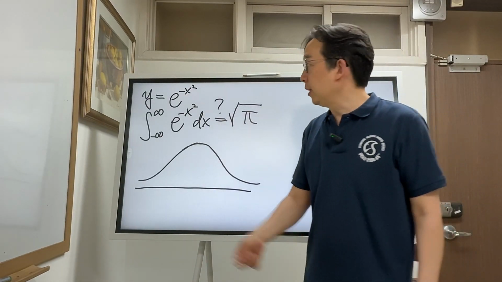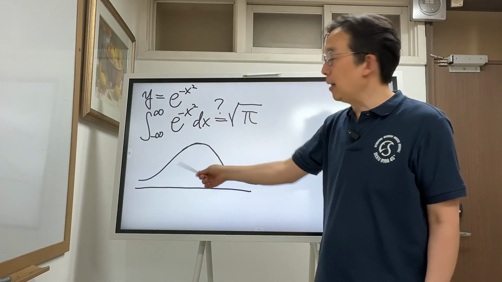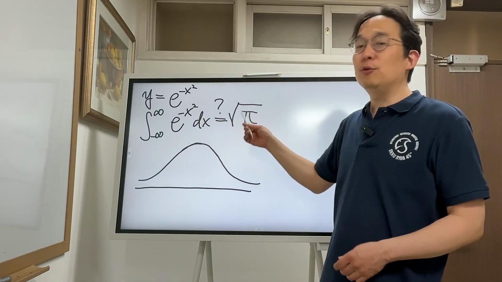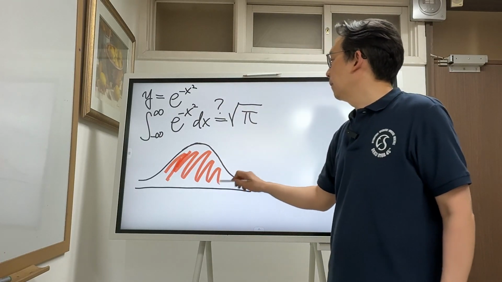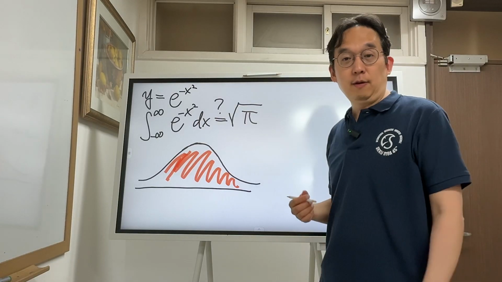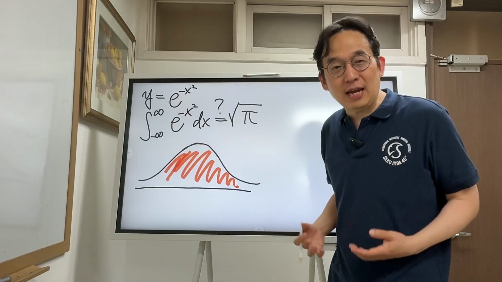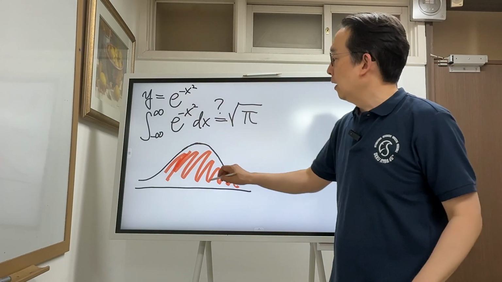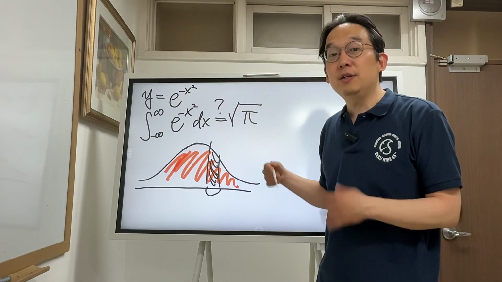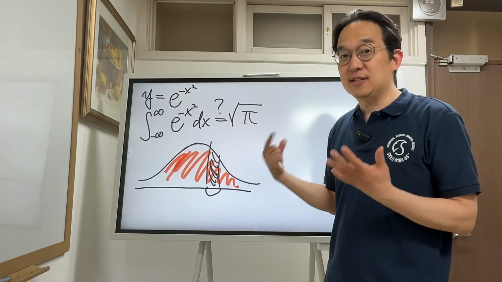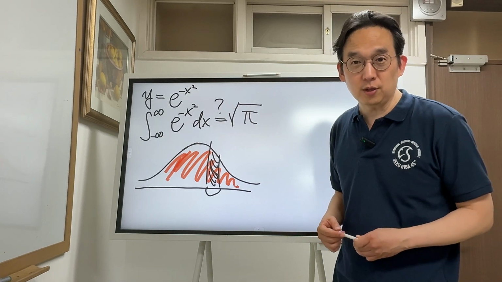So how can we integrate y equals e to the power of minus x squared, which is the bell curve? And I told you before the integration of this part should be square root of pi. Why? Can we just get an analytical solution so that whenever we designate a certain interval, we could get the area of this bell curve nicely and easily? And there is no analytical solution for doing it, unfortunately.